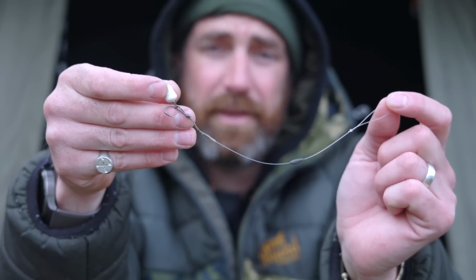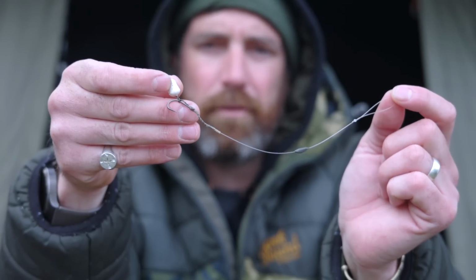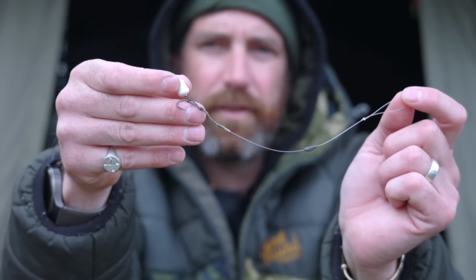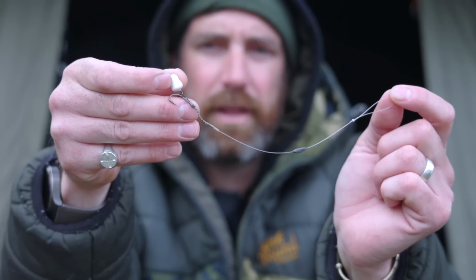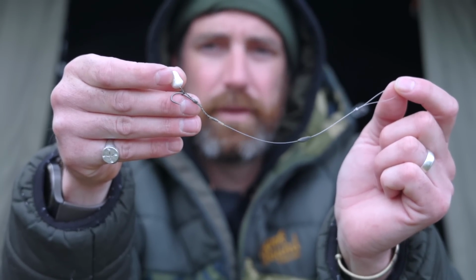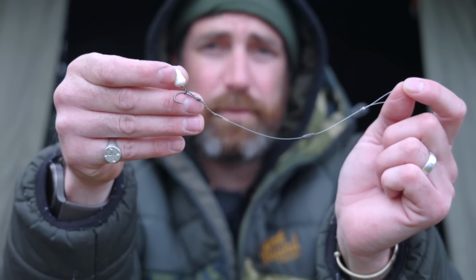Not something I've invented myself. I believe Mark Bryant possibly came up with it, and Darryl Peck sort of made it famous really. He's used it to good effect on Wellington Country Park and things like that. As I said before, you can use it with any hook bait. You can use it with balanced tiger nuts if you want. You can use bottom baits with it as well.